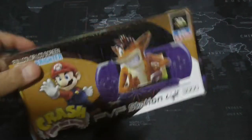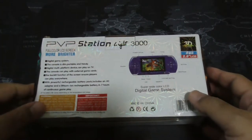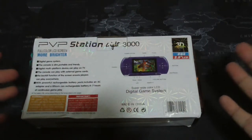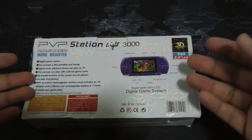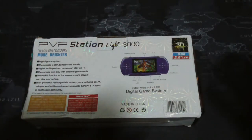So why did I bother getting this? Because my niece and nephews are getting born at home, and I want to avoid giving them smartphones, because they tend to get addicted to those damn smartphones. You know what I mean — if you're around kids and you give them smartphones, they will get addicted to it, and when you take away the smartphone from them, they will cry.